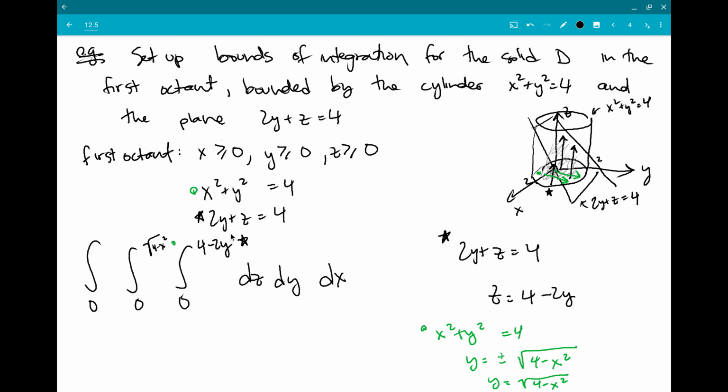If I use this 2y plus z equals 4 equation, it actually comes from setting 4 minus 2y equal to 0. Gives me y equals 2. So when the z bounds meet each other, I go up to a maximum height of y equal to 2. But since we choose to define y in terms of the function of the circle height that also defines the surface, we don't use that. So if somebody had just told you to find the intersection of the plane with the xy plane, then we would have had to use this equation again. But because we have that other bit of information, we don't.